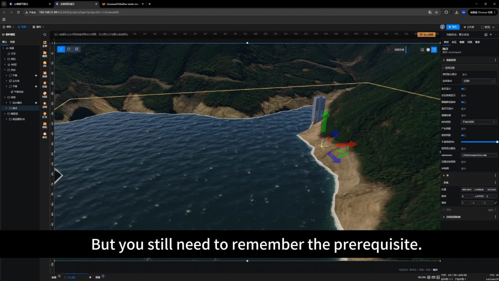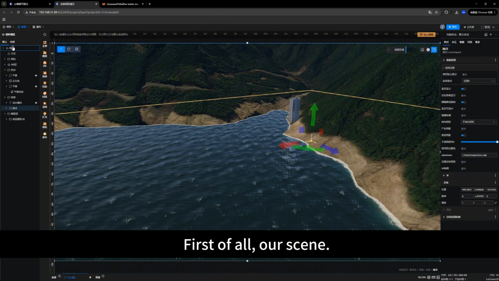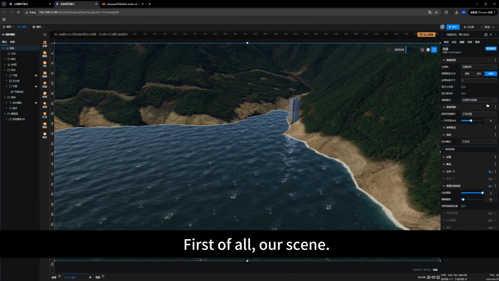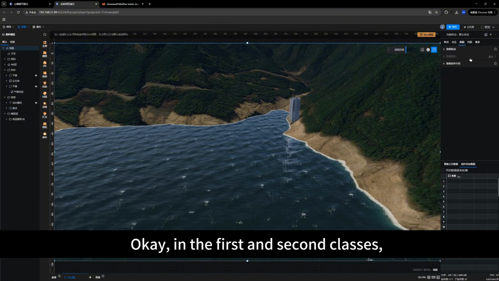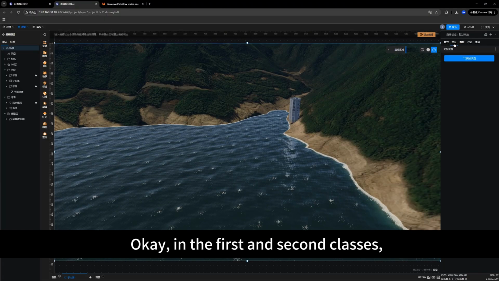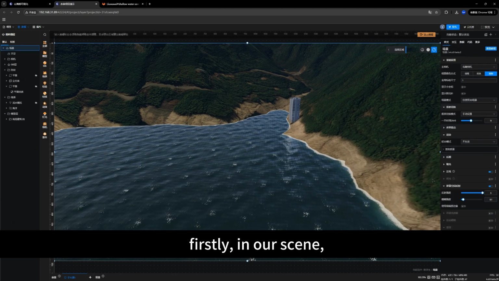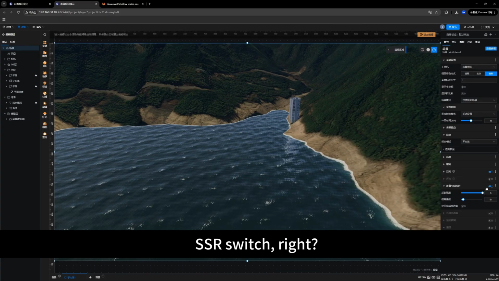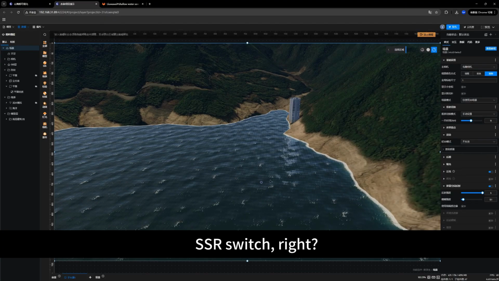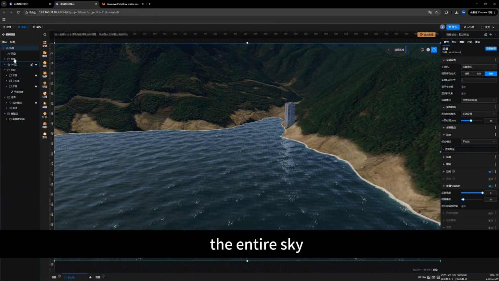But you still need to remember the prerequisites. First of all, our scene. In the first and second classes, we talked about, firstly, in our scene, our switch, right? And then, second, the entire sky.